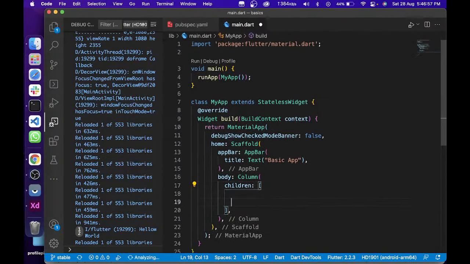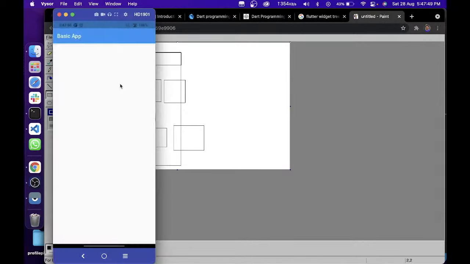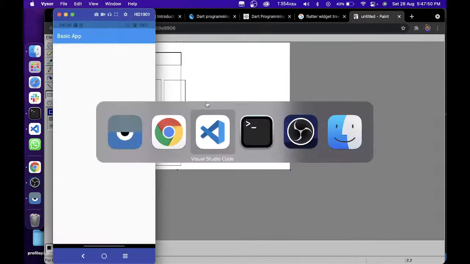Right now we just have the app bar. Now let's first add the app bar, and then I would say create a container, because we would have to see some margin over here. For margin I would suggest wrapping it with a container.